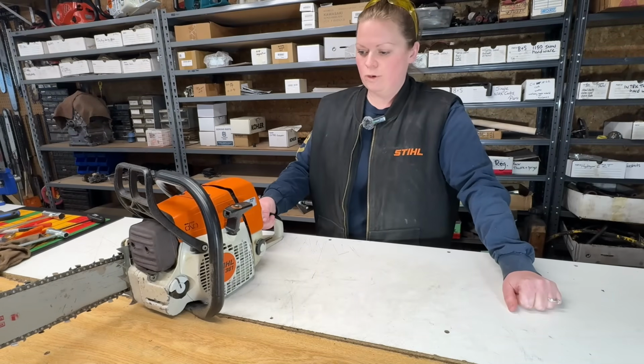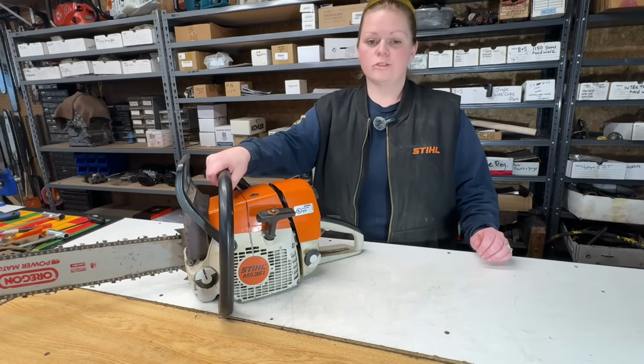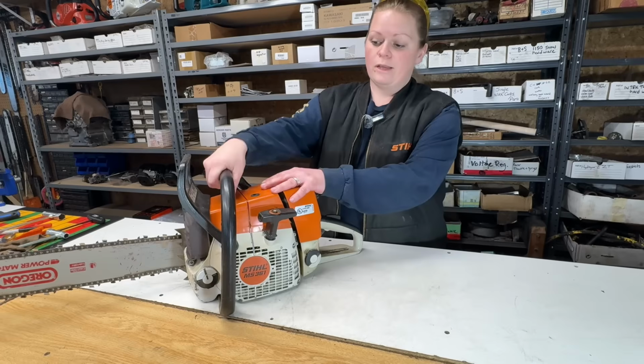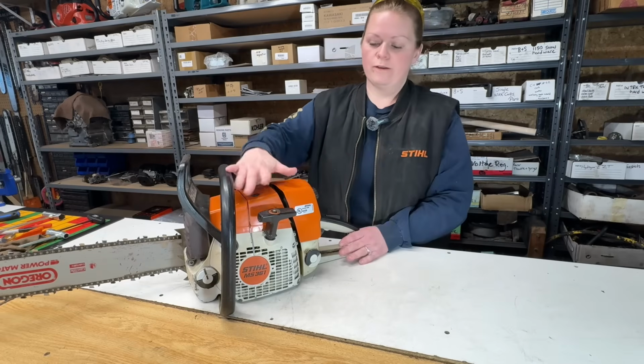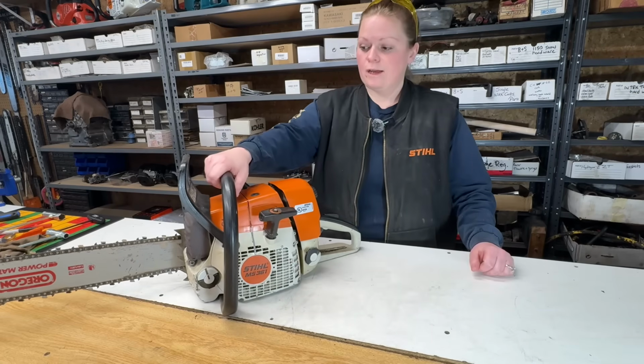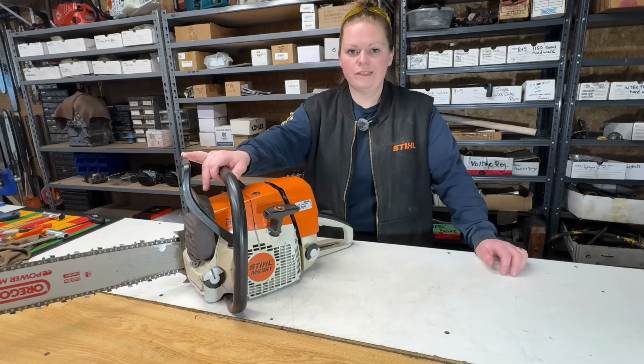Wow, what a nice running saw. So this saw was dropped off here in non-running condition. He couldn't get it started. The handles were flopping all over the place. Every AV mount was wore out. It was leaking bar oil. He said he's had it 20 years and it's probably time for a new saw. He was pricing out new 362s.